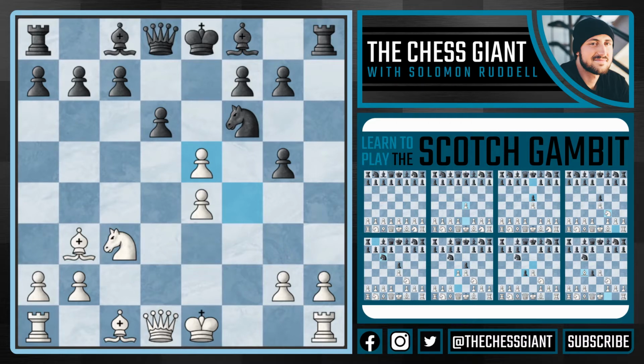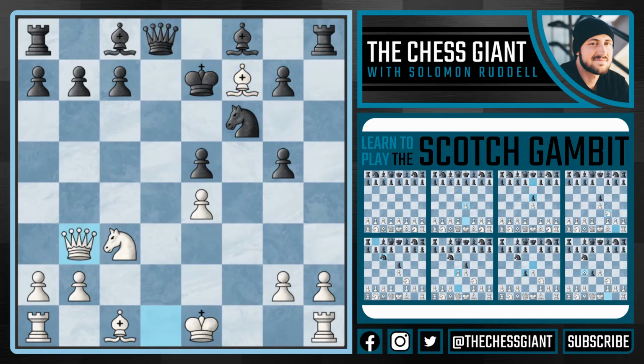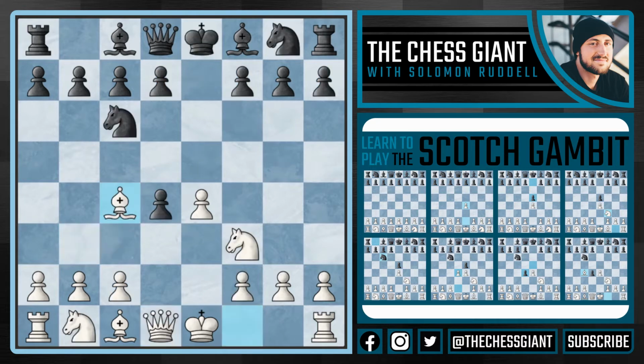For example, taking this pawn on e5 is a huge mistake, because here white could play bishop takes f7 check. And this king can't take the bishop because the queen on d8 would fall. And after king e7, white could play queen b3, and this is simply winning for white. So we quickly went over d6.